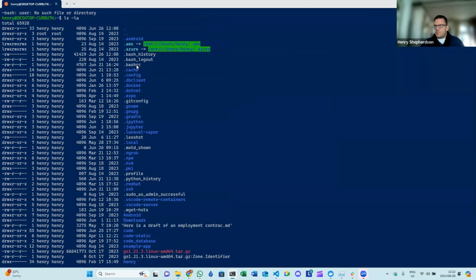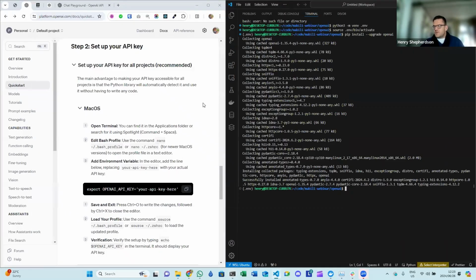Mine is bashrc, but yours might be something along the lines of bash_profile or zshrc, depending on how you set yours up. I think zshrc is specifically for Mac. But if you need to, just do a bit of research. It's the command line configuration file, so just dig around a little bit and you'll be able to find that.